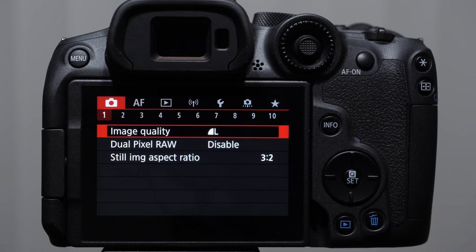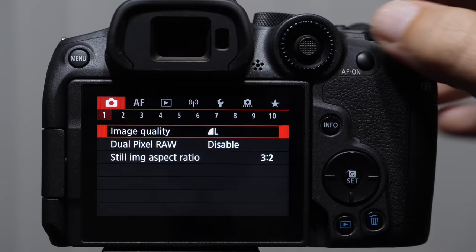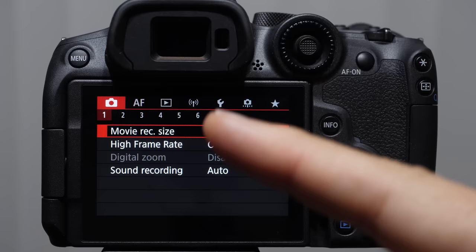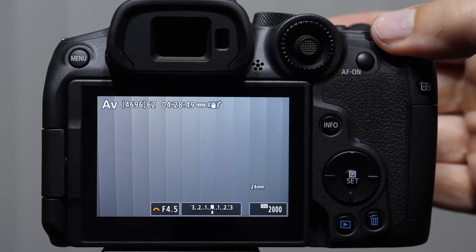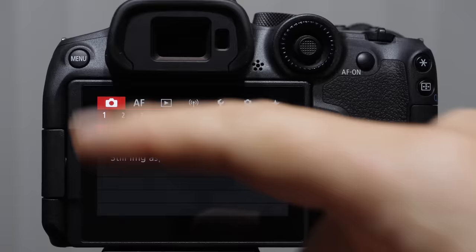It's also important for me to note that this menu, the first one especially, will change when we flip our power switch to the video mode. See how it kicks us out? And if we push this again, we get things like our video resolution. And there are some other little minor things in here that we'll talk about, but I just wanted to point out that they are slightly different on this first page.